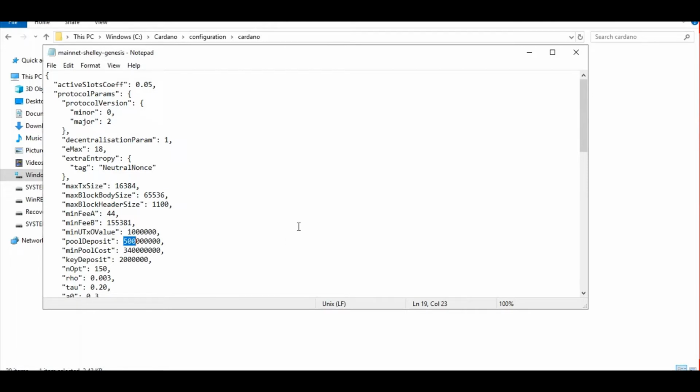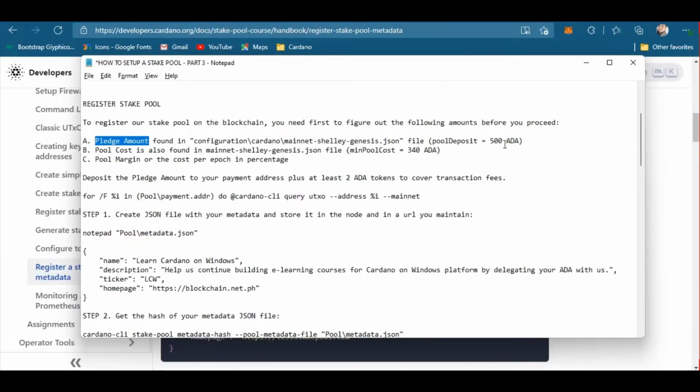This is equivalent to 500 ADA tokens. So we need at least 500 ADA tokens in our payment address, plus, of course, the transaction fee of, I suggest, at least 2 ADA tokens, to cover the costs of sending back the change to our payment address.